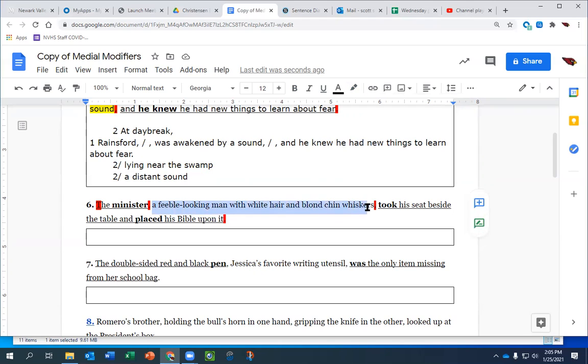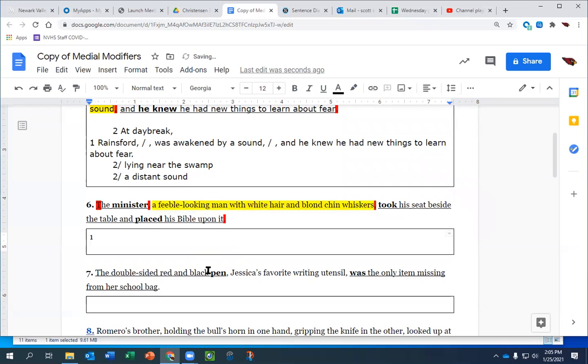Highlighting free modifiers. Here's one right here in between this mark of punctuation and this mark of punctuation. I'm going to highlight that yellow. So you can see that this base clause is interrupted by a medial position free modifier. Now you can't level on top of the sentence or draw arrows, but you can see there's nothing in the initial position. This starts with a level 1, and other than a level 2 free modifier, which is in the medial position and interrupts the base clause, that's all that's in this one.